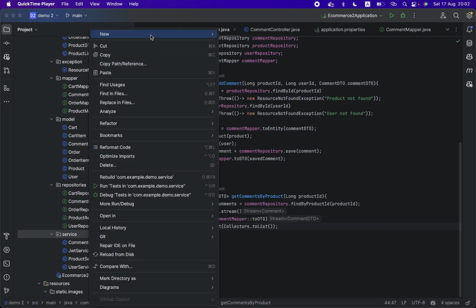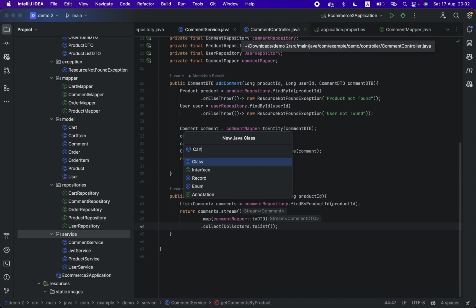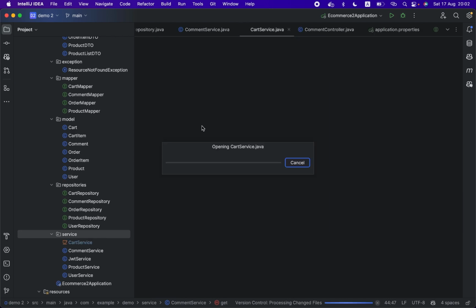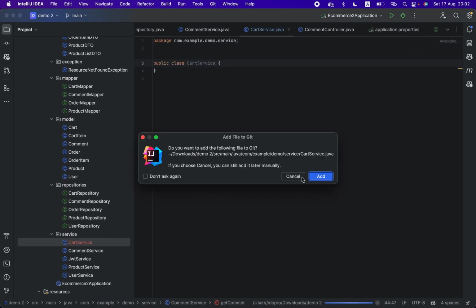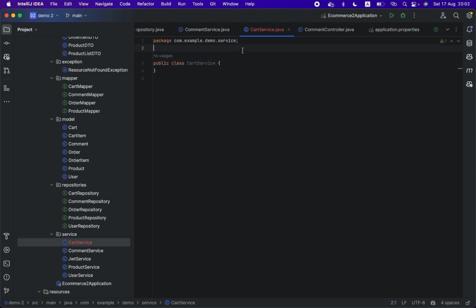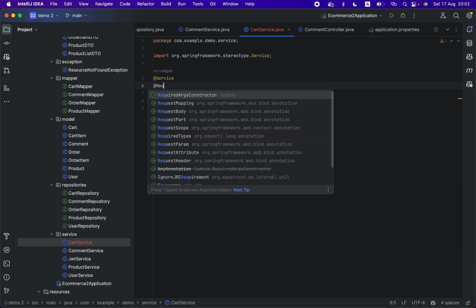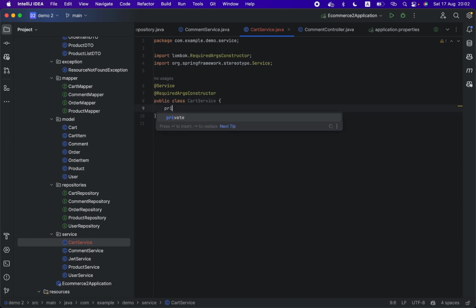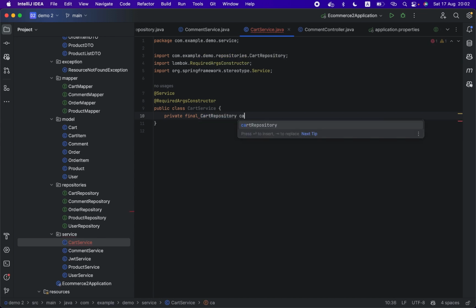First we need to create a cart service and add the annotation that this class is going to be a service. After that we need to add the RequiredArgsConstructor annotation, and use a cart repository and a product repository.